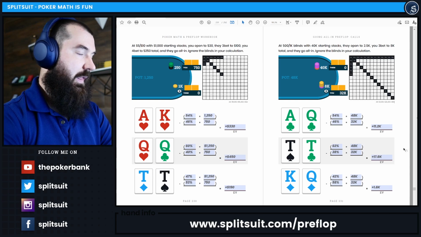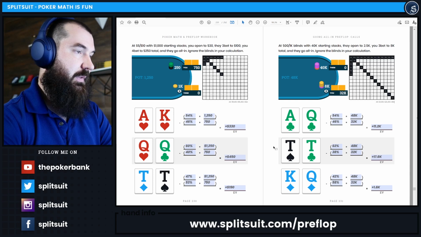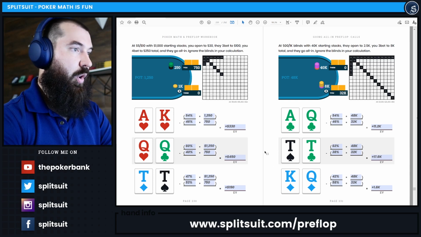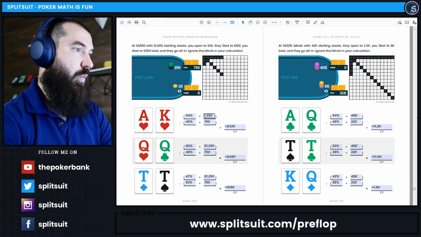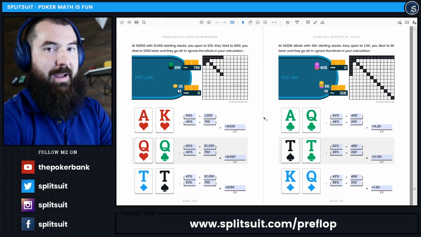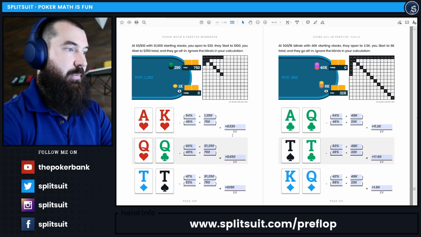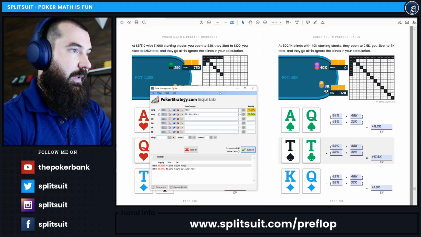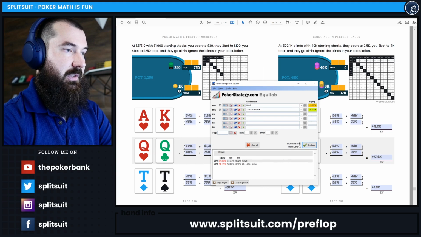So that is wrapping up what I wanted to talk about today. I want to go through some of these examples with you. Hopefully this is making sense, at least the setup, so you understand what numbers go where. If you wanted to inverse these and put 1250 here and the percentage over here, it's fine. The math works out the exact same way. Just make sure that you understand what numbers you're putting in, why you're putting them in there. Again, you can do something free like Equilab to figure out the equities. Again, just our hand versus their shoving range.